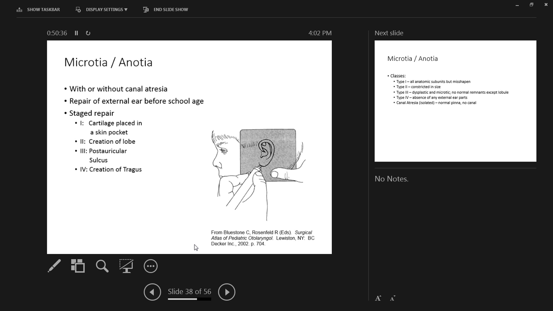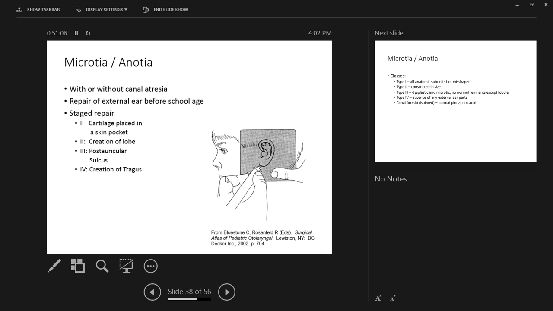So, just for perspective, what happens if you have a microtia or an anotia? There is a staged repair, literally four procedures, done in order to essentially recreate the ear. Typically what's done to start is the surgeon will take some x-ray paper and put it over the good ear side. This happens four times more likely that one ear is the ear that is missing.